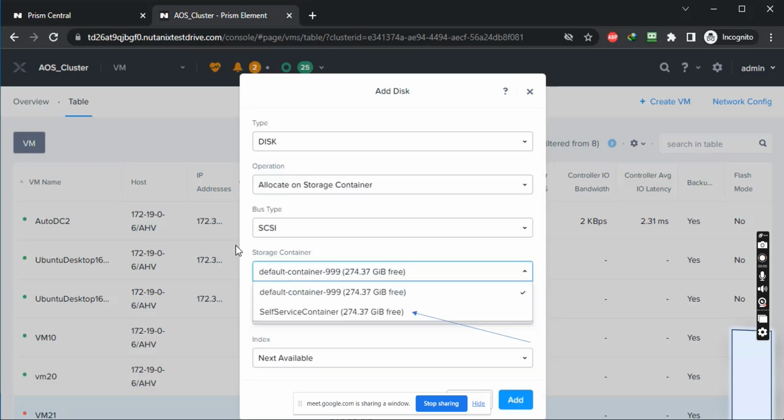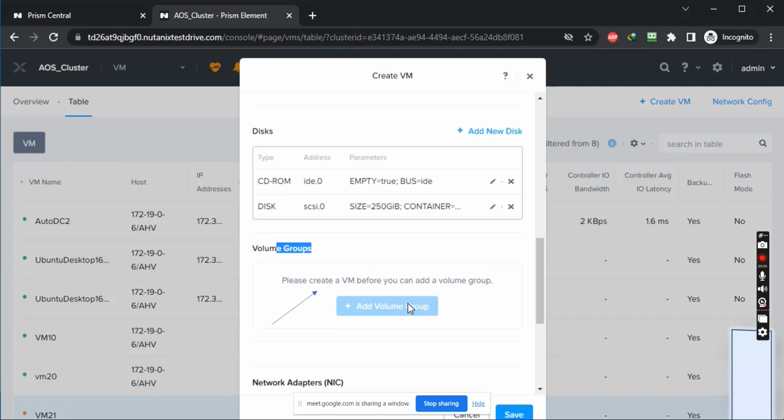Okay. So what is the meaning of volume? Volume means we can add from another storage, like from a SAN, we can pull any of the LUNs and mount here, like that. Yeah, exactly. But the volume you created can be added to more than one virtual machine. Same volume you can add, like a share drive, to more than one virtual machine. Suppose you have a Linux server and a Windows server. For both servers, you can add one volume. So both users can see their data in one volume.